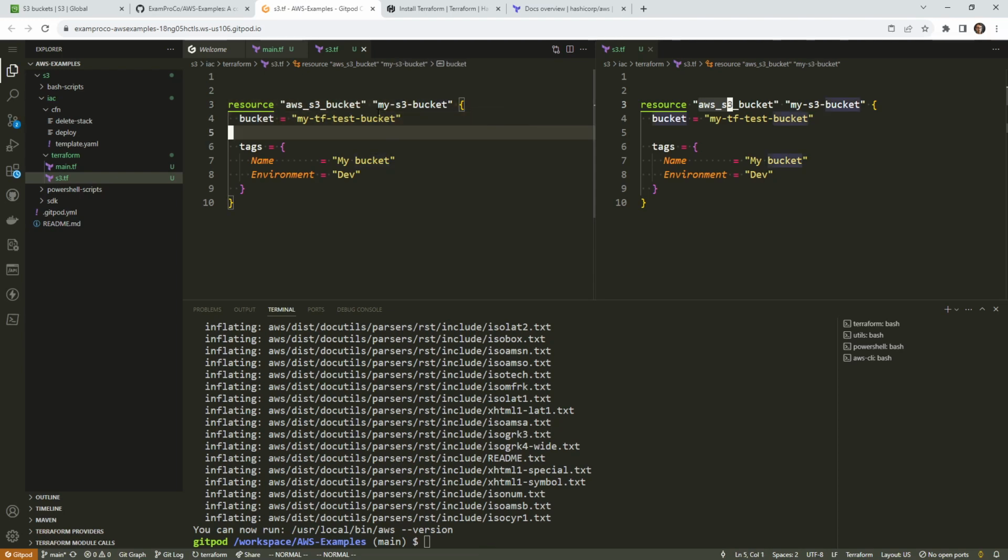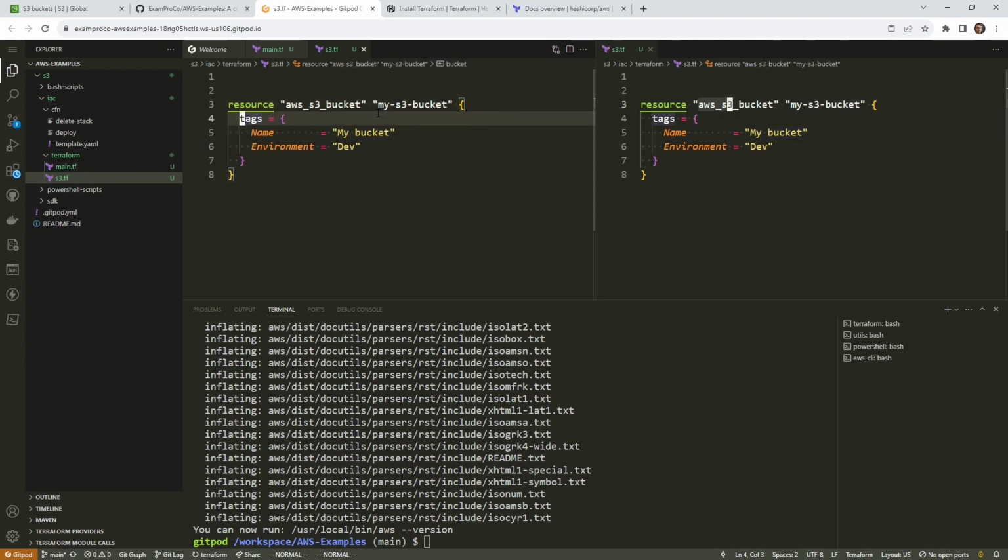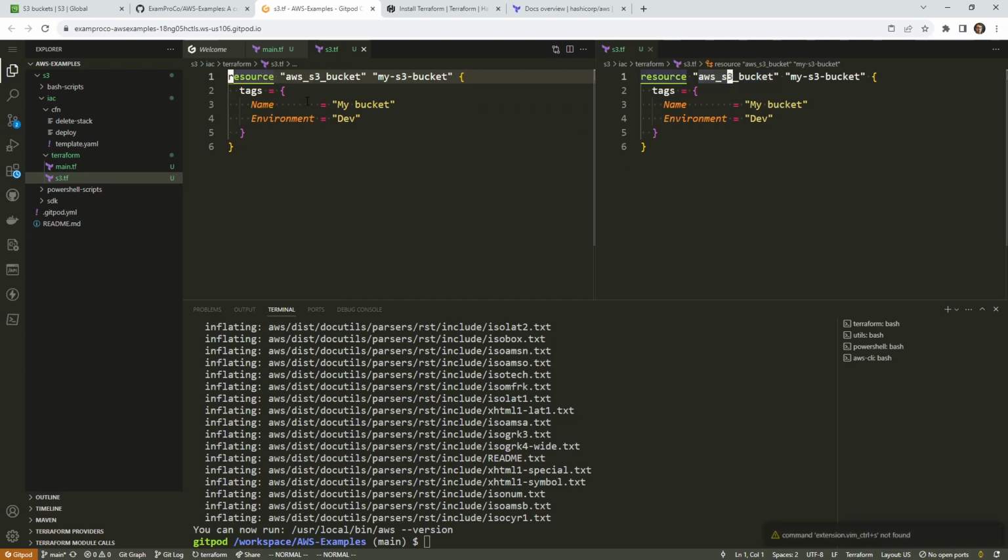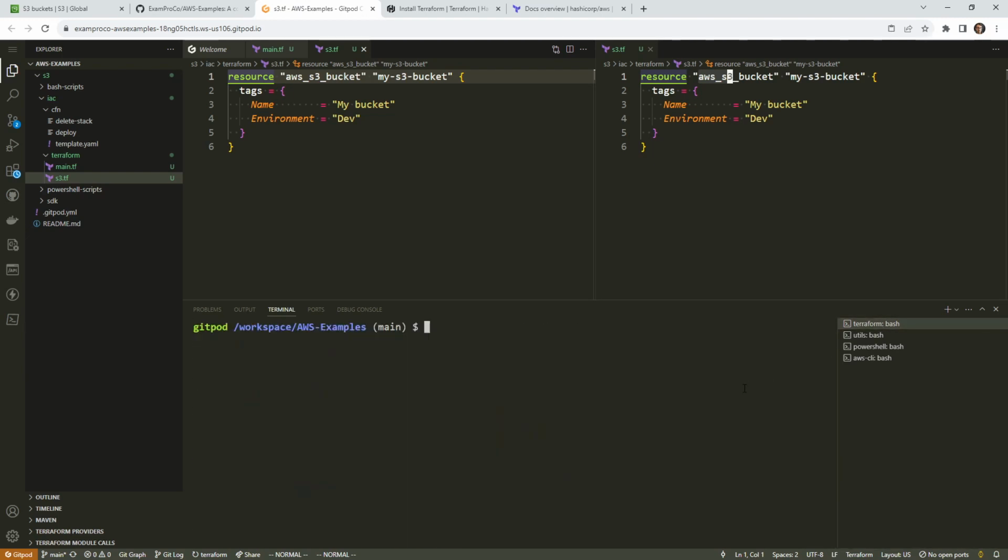And here we have the bucket name. Now I want it to be randomized. I'm just going to take out the name. I think we can do that. And we'll have some tags for fun here. We'll leave those alone. And so this should, in theory, create ourselves an S3 bucket. I'm going to go down below here, go to our Terraform tab where Terraform is installed. Just type in clear. And I'm going to type in terraform init.